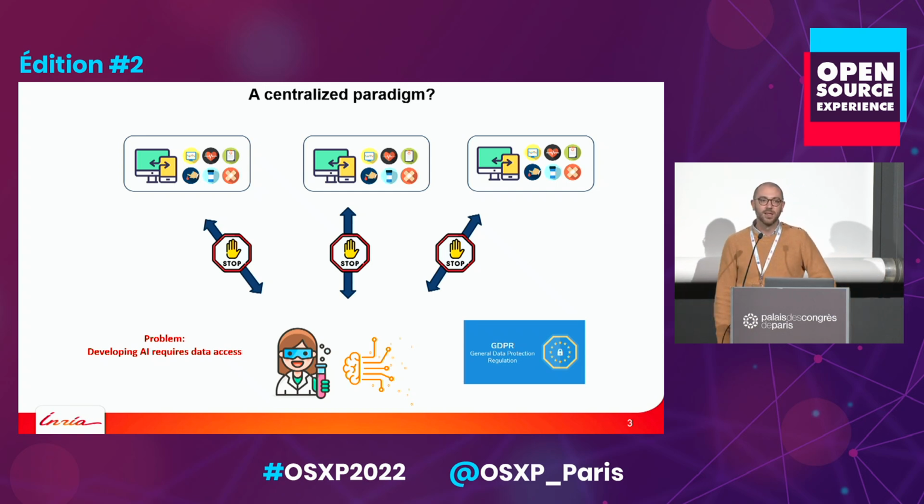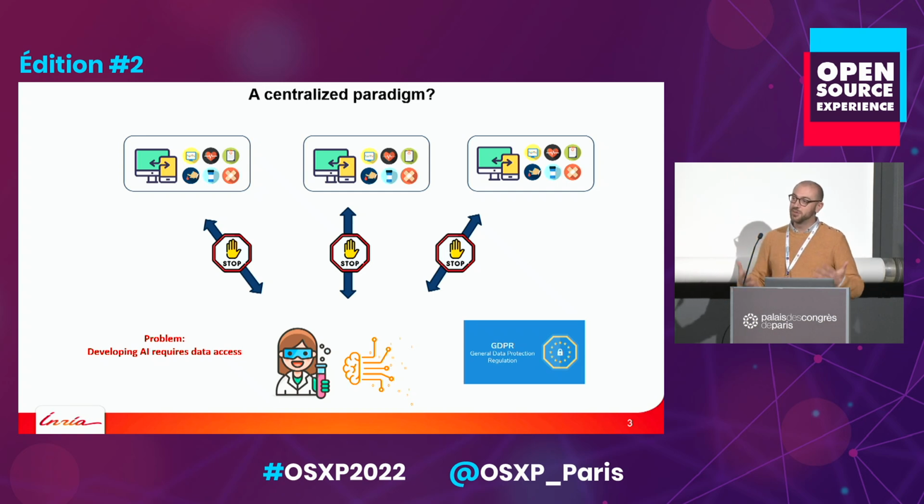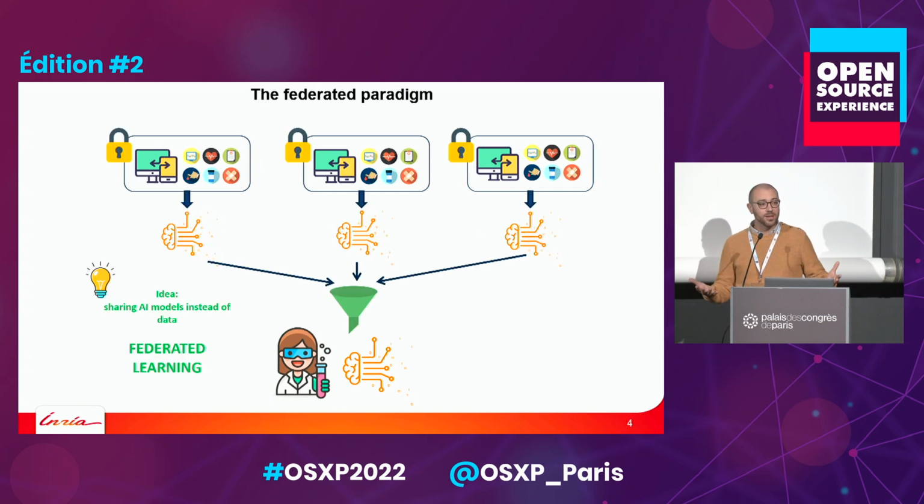the first idea would be, how can we centralize this data? But there are some big limitations, especially in the medical field, for centralizing data. One of them, I think everyone has had a brushing with this at some point, is the GDPR. So medical data is really sensitive data that affects the privacy of people, so you cannot just share it with anyone or move it around as you like. And there are also political barriers, economic barriers. It costs a lot to generate this data, and maybe hospitals are not always incentivized to share it, and so on. So this is where a federated approach could come in handy.